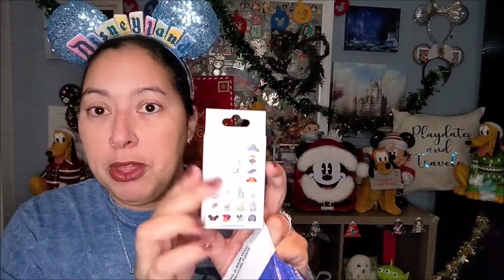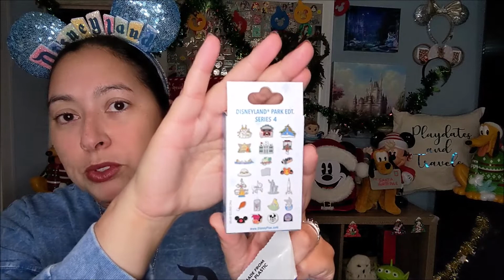But I just grabbed this while I had the chance to, and you have all these choices on the back. Oops, I just dropped one of them. But you have all those choices in the back, and what's cool is that they are very, very tiny, so these are fun to have, and they are not Christmas themed, so they're like for every part of the season, which is great. I love mystery pins, so I had to go ahead and grab that.